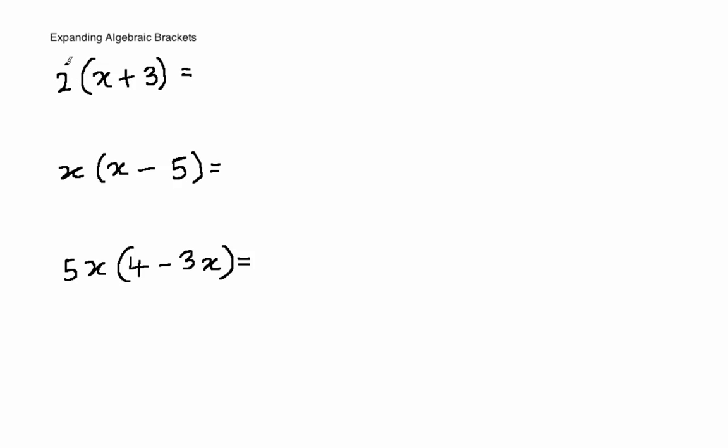What we're going to do here is multiply the number at the front of the bracket by each of the expressions inside the bracket. So the first thing you do is multiply the 2 by the x, and this gives you 2x. Then you multiply the same number at the front by the second part of the bracket. Plus 3 counts as an entire number. So it's 2 multiplied by plus 3, which is plus 6. You cannot simplify this any further.